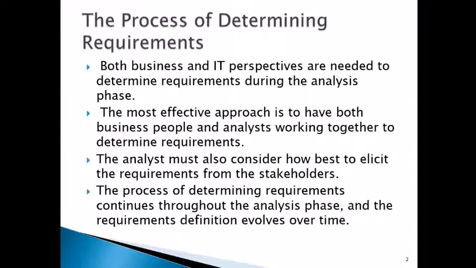Both business and IT perspectives are needed to determine requirements during the analysis phase. As we know, the requirements are gathered during the analysis phase. The most effective approach is to have both business people and analysts working together to determine the requirements in the same process of joint application development or interviews that we discussed in the requirements elicitation chapter, where the analyst comes from the IT people who want to get the system developed, and the business people will eventually be the end users who are going to use the system, or they are in charge of decision making.